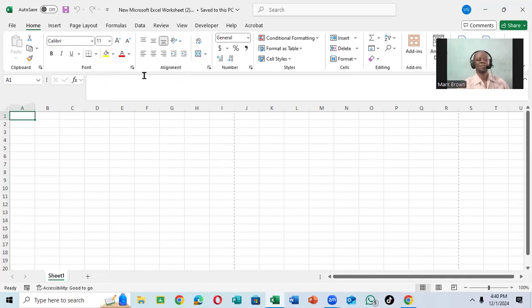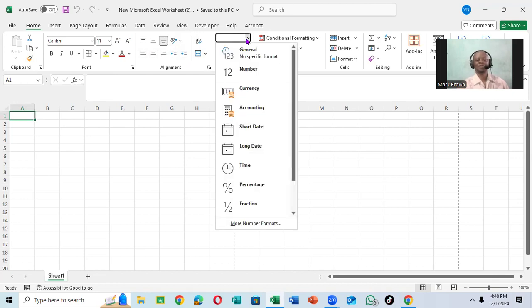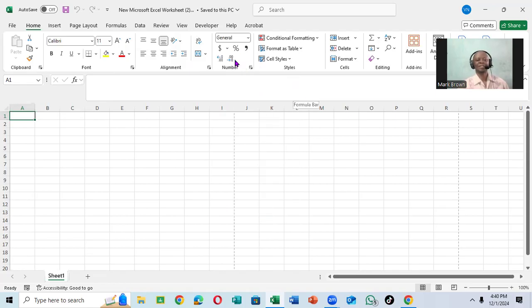In alignment, you can put the document to the left, or put it to the center and all that. You can do 90 degrees and so forth. Inside here, you have number; you can click right here and it shows currency and all that. You can add the date and the time from right here. You can also add decimal numbers.